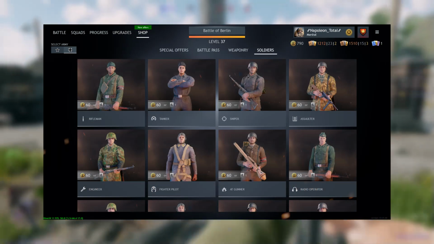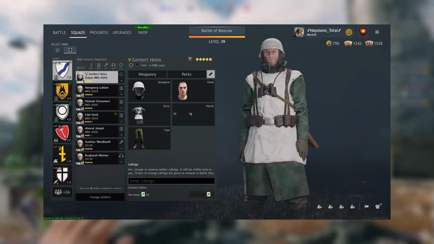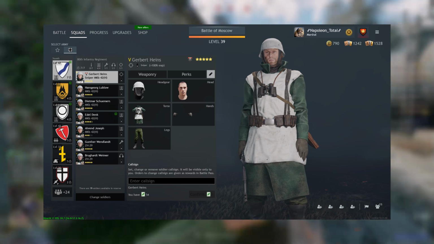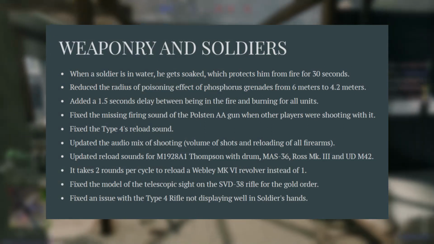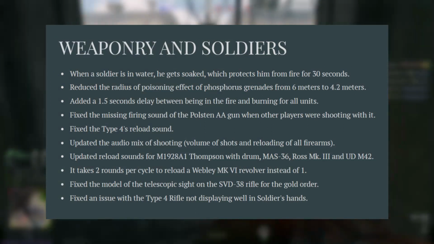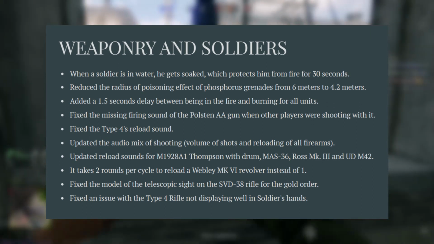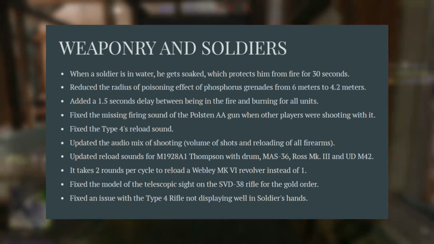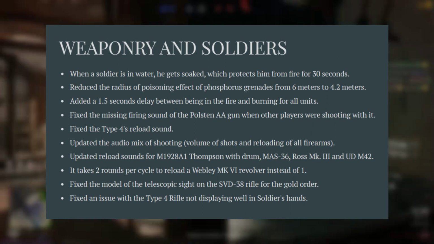There is a mod that can essentially allow you to revert to the original, but I'm interested in the one that we have here. But that said, there's a lot of other changes, such as the weapons, which there's a whole list of weapons. When the soldier's in the water, he gets delayed and stuff like that, so that's going to be interesting. M1928A1 Thompson with drum and reload sounds. Also, some weapons, such as the Gewehr 43, got new sound, so that's going to be very interesting. There are going to be some stuff not going to be in the game file.